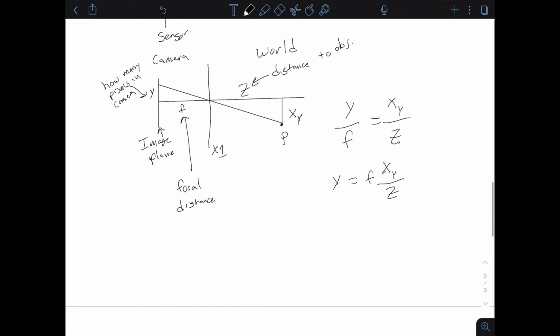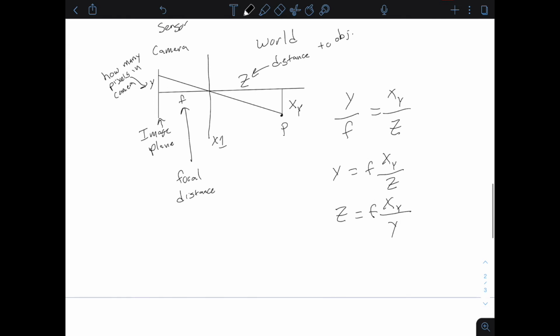So this lets us say, if we flip this around, we can say now basically z is going to be equal to the focal distance over the ratio of the object in the real world and the number of pixels. So this lets us actually get the distance to an object in the real world if we know our focal distance and the height of that object in the world.